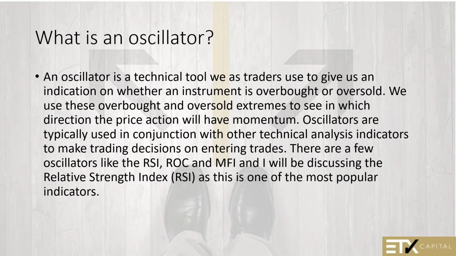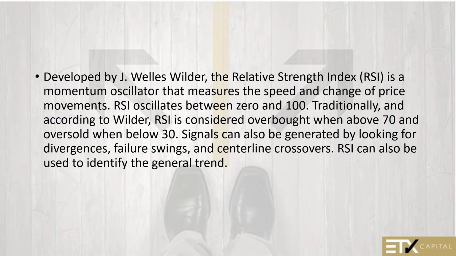Now, there are a few oscillators like RSI, ROC, MFI, and of course, RSI is one of the most popular of all of these. What one has to understand is all the different types of indicators, because you don't want to use duplicates. A lot of people, and we're going to look at some live charts and some live trading strategies tonight, use RSI and stochastics. Well, to me, I find it redundant because they both do the same calculations, give you market momentum, and give you overbought and oversold zones, and they both fit in the category called bounded oscillators or bounded indicators.